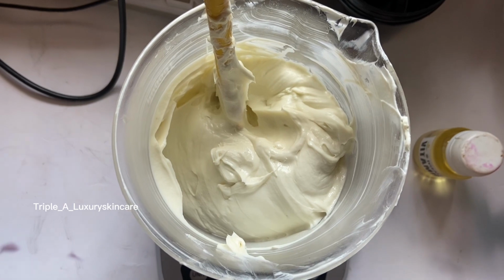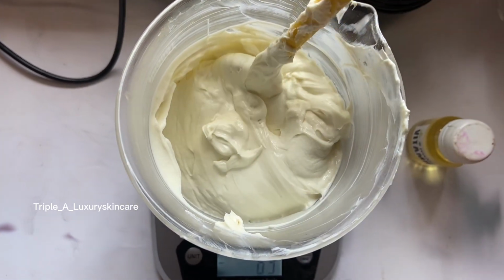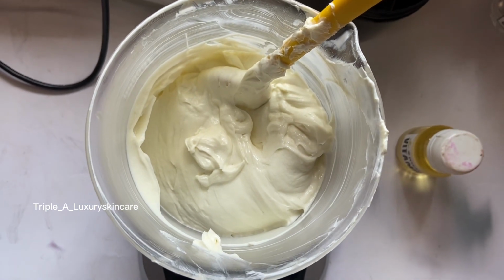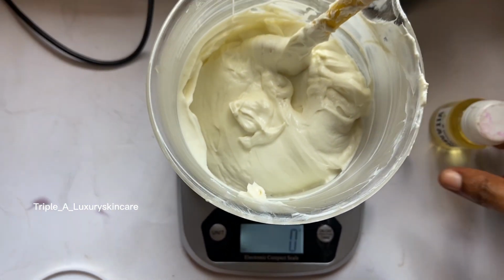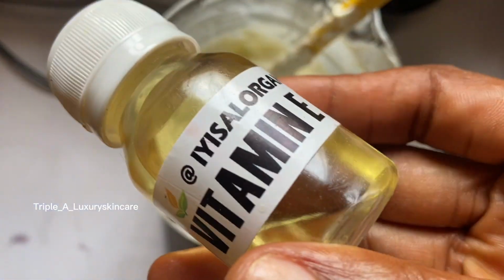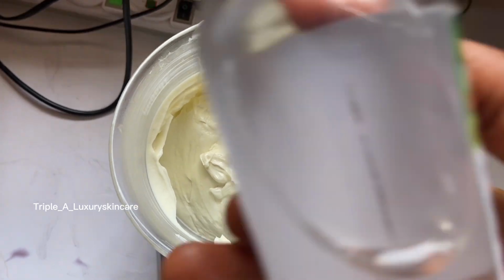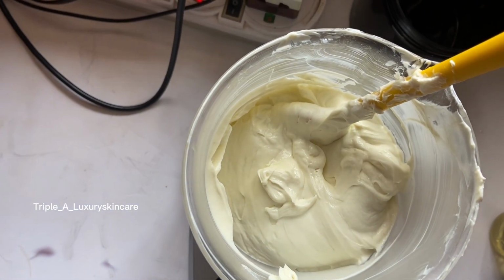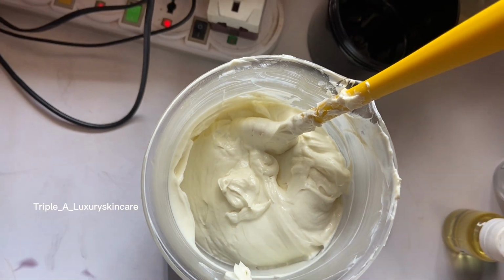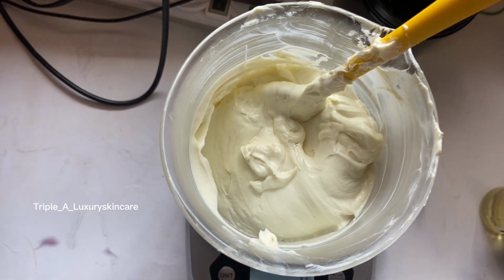Okay, so hi guys, welcome back. As you can see, I have in here my body butter. Now I'm going to be adding my cool down phase. So for my cool down phase, I'm adding my vitamin E oil, and I'm going to be adding my preservative. Then I'm adding in my brightening oils. These are brightening oils for kids.